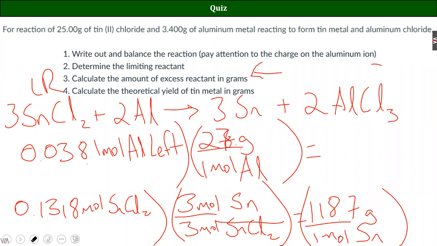If I got really, really tricky, this is actually not a bad idea for Gen Chem. I could do something like, you have a sphere of lead with this diameter. How much product could you make? So you have to do a little bit of geometry first to get to a volume, and then you could use the density of lead to get to grams of lead, and then we're right back here again. Right? It's just a matter of changing how you get to the stoichiometry part that makes it any different. Okay.